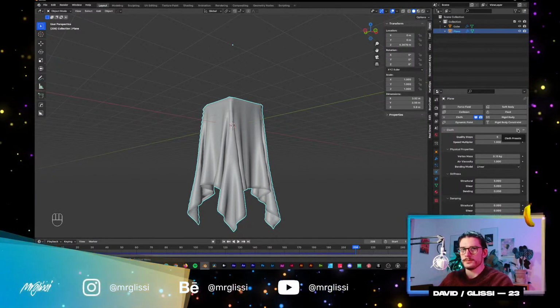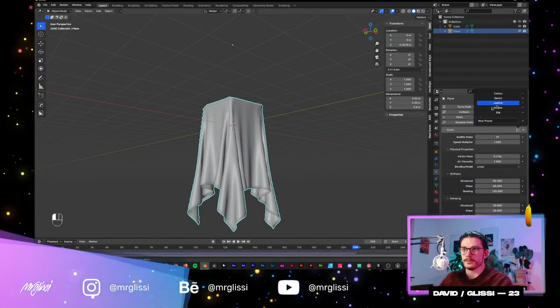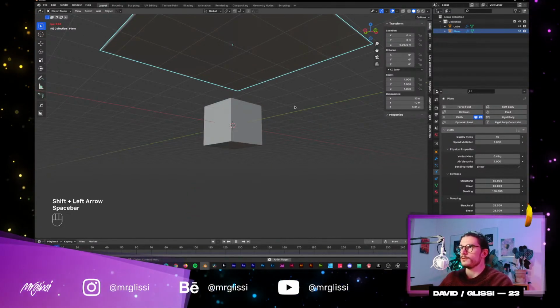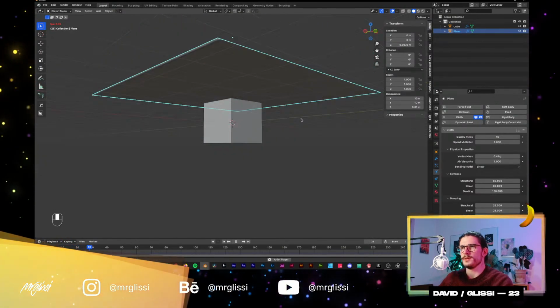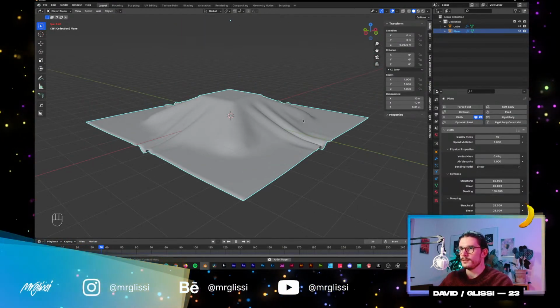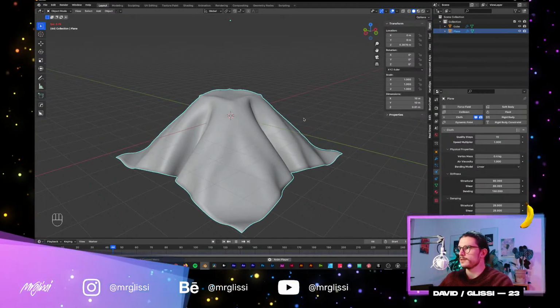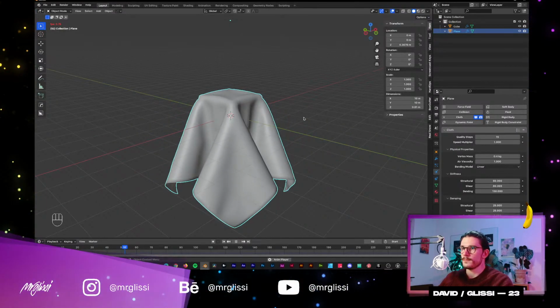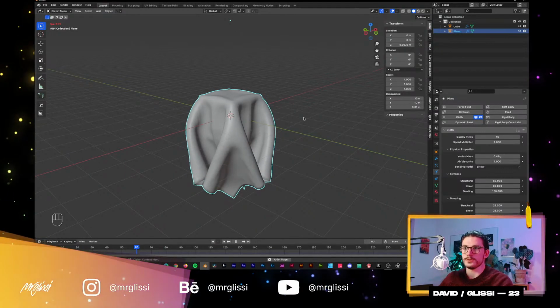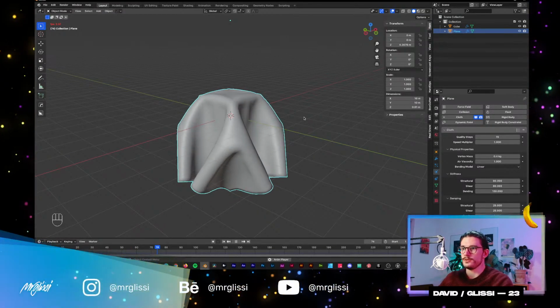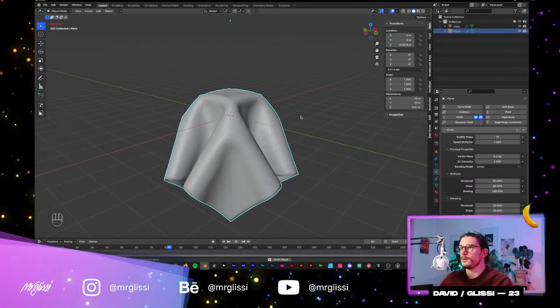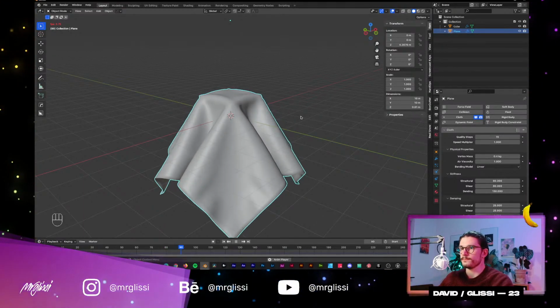But that's why I'm using a subdivision modifier usually, to be able to go back and change some of the settings that I used if I don't need that much division and resolution, for example.